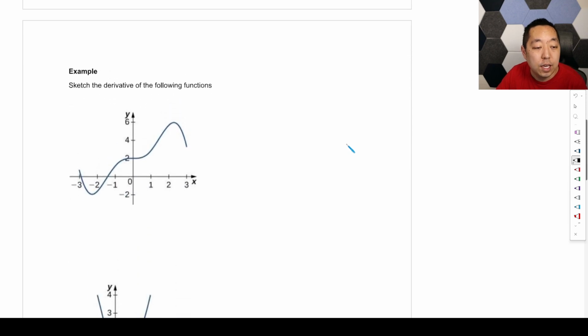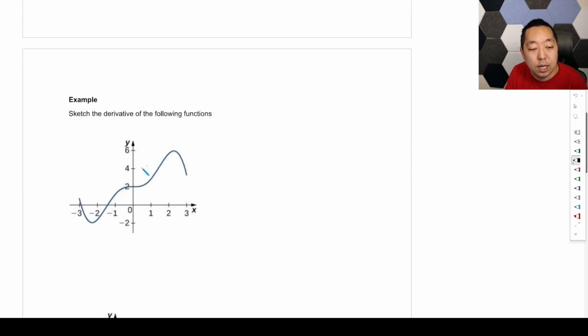So for example, if I'm given a function like this and I want you to sketch the derivative, what I might do is say, well, I have horizontal tangent lines here. So those are zeros. I would go down here, it's going to be 0, it's going to be 0. Here it's going to be about 0. So that means the y value of the derivative is going to be 0 at those points because the slopes are 0.